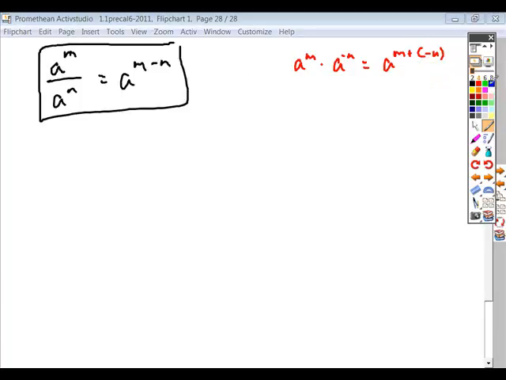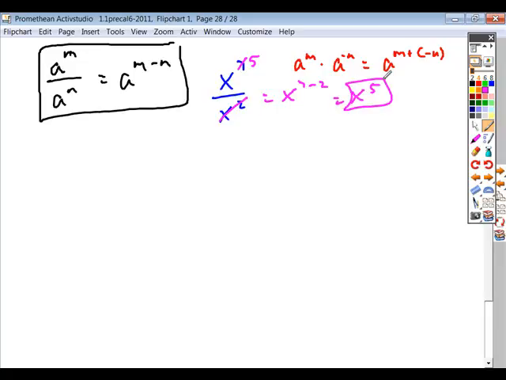Okay, so in terms of what you are probably the most familiar with, if you're looking at something like x to the 7th divided by x squared, most of us probably think of these in terms of just canceling common factors. Two of these x's cancel with two of these, leaving 5. But really what you're doing is taking your common base x and subtracting powers. 7 minus this 2 is equal to 5. And I don't care which way you think of it. If it's easier for you to cancel, that's okay.